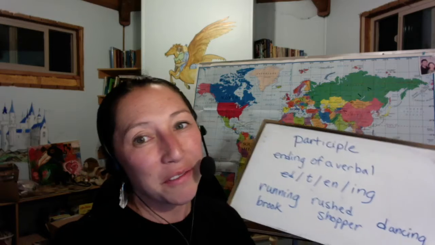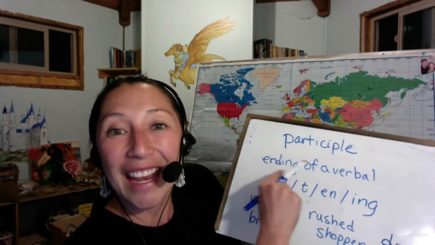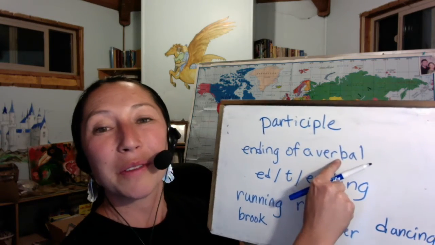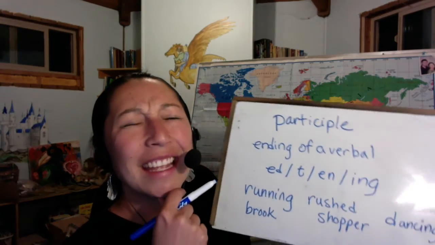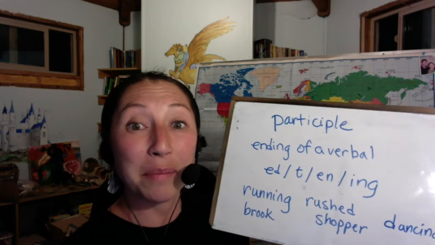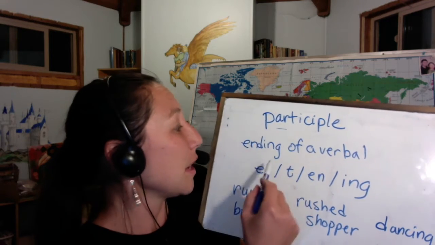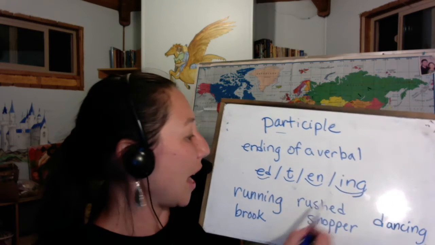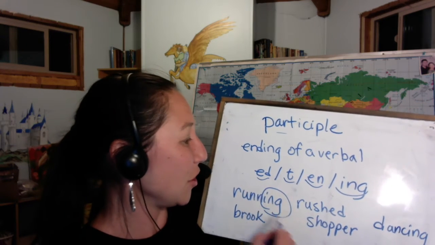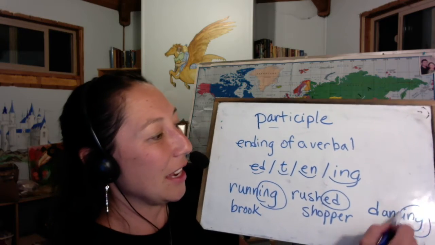The next one, and probably the only last one I'll help you with, is number 21. You're probably still needing help with this definition of what is a participle. Don't forget, participles are the endings of verbals. Verbals look like a verb because I see some action in it, but actually it's functioning like another part of speech. These participles are the ending of the verbals ending in ed, t, en, or ing. So here, ing, ed, ing.